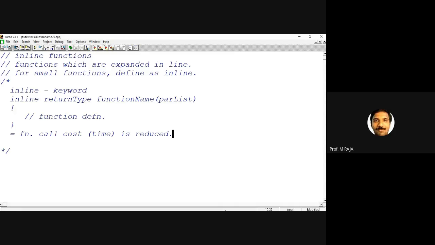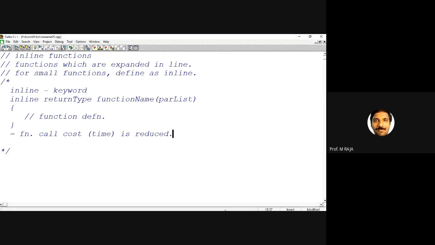But whenever we use inline functions, the functions are expanded inline when they are called. That means the whole function definition of the inline function gets inserted or substituted at the point of the inline function call.